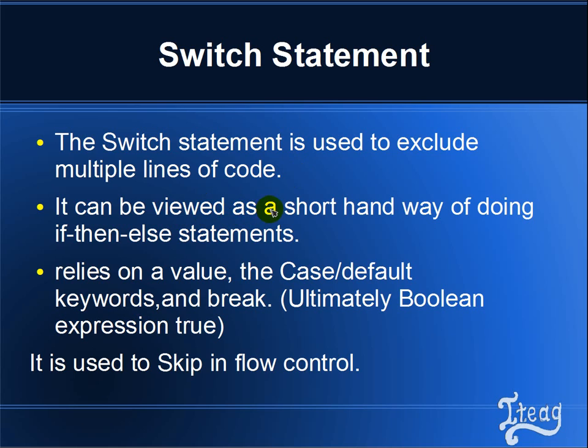It can be viewed as a shorthand way of doing if-then-else statements. Me, I prefer if-then-else, one option or the other, to mutually exclude stuff. If you need to do like an or, if you need to filter stuff down, then you can just use if statements. But I tend to try to do if-else, if-then-else. That's just my thing. Now, this relies on a value.